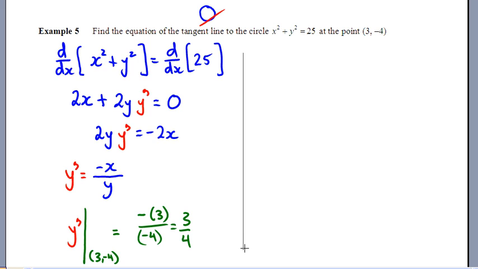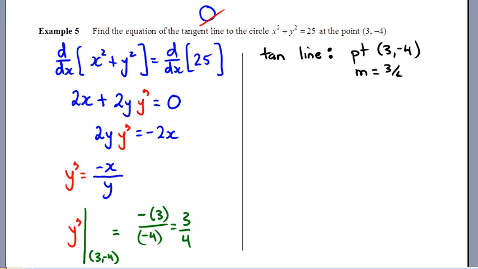That was quick. Now we're going to go and find the equation of the tangent line, because that's what they really wanted from us. Well, what I know is there is a point. The point is shared with the tangent line and the circle, and there is a slope. It's actually equal to 3/4. Played this game on the very first day of the course. This is easy. We're going to go y minus a negative 4 sitting on top of x minus a 3 is equal to 3/4. You just have to move the x minus 3.